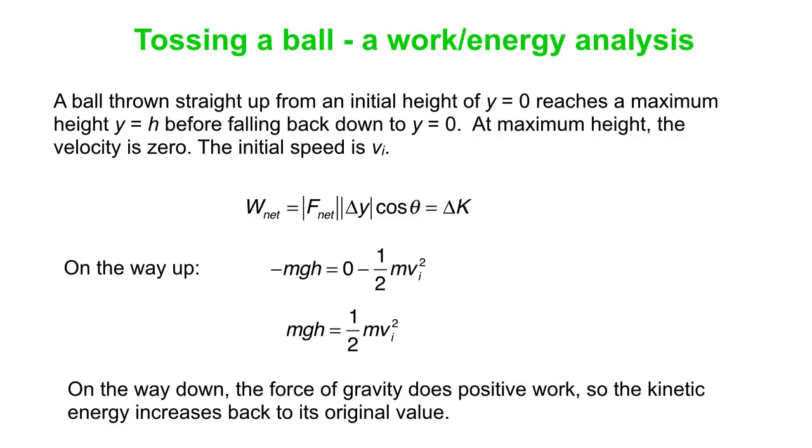On the way down, force of gravity now does positive work, and the kinetic energy comes back to its original value. On the way up, the kinetic energy goes away, and the kinetic energy comes back again on the way down. Well, where does it come from? The other cool thing is, we've done energy before. This equation, you recognize, it's a constant acceleration equation, multiply by one-half M, you've got work kinetic energy.